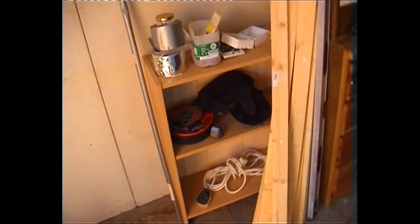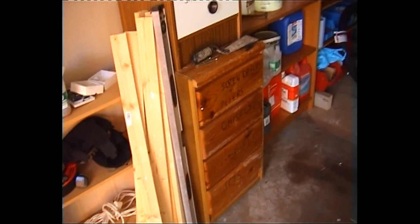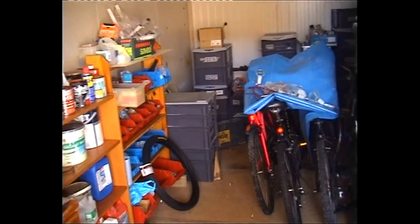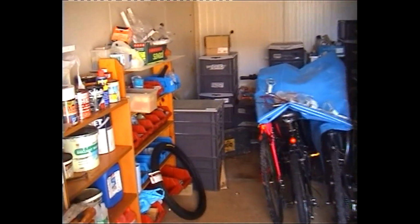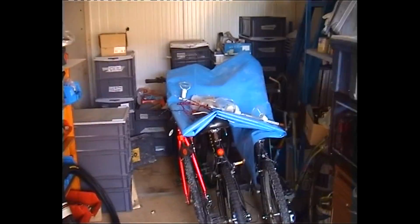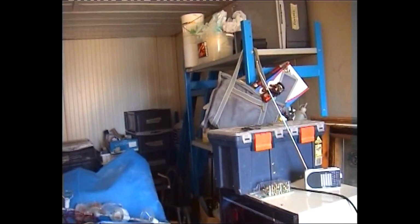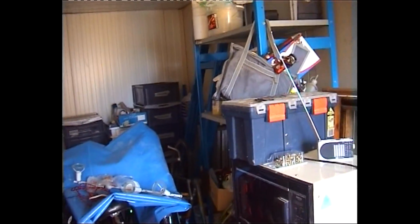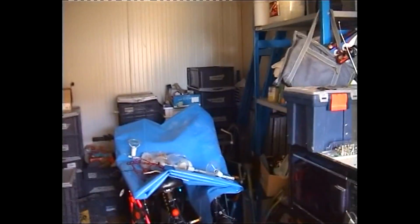But when you have an old property like this, I mean, we don't do the work now, we're not up to it. But of course 20 years ago we were always working out here, and the boys, when they were younger and footloose and fancy free, they were able to help us more. But at the moment things are not quite the same, but I think they still enjoy it.